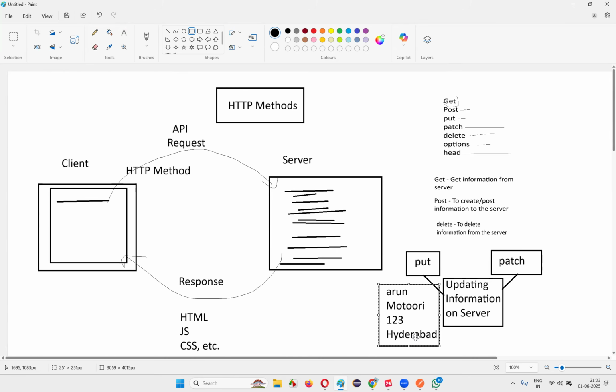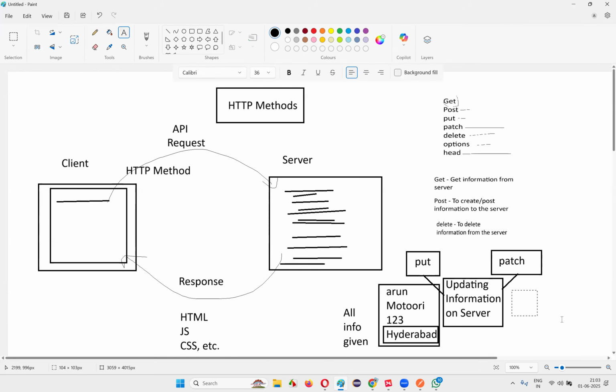Even though I want to update Hyderabad to Secunderabad, I need to provide all info: first name, last name, ID and the new location, everything, with put.